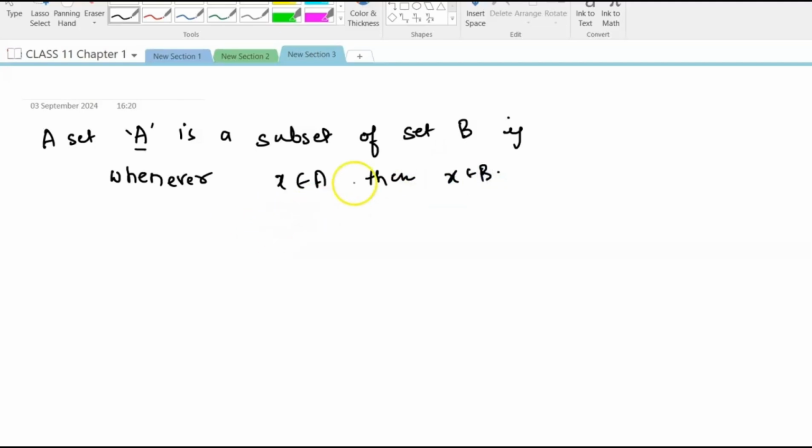Now let's ask the question: is a set A a subset of A? Let's see if A satisfies this condition.